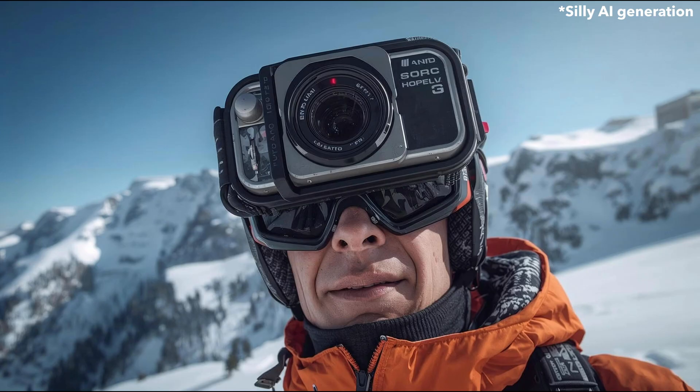But the reality is that increasing sensor size only gets you so far. When you tire of the low light performance of a one-inch chip, what then? A micro four-thirds chip in an action camera? That's not going to work for a whole host of reasons. Recently, there's been a lot of comparisons between the DJI Osmo 360, the Insta360 X5, and the GoPro Max 2. Inevitably, these comparisons look at low light performance, and it can't be denied — the Max 2 is pretty hopeless when it comes to low light.